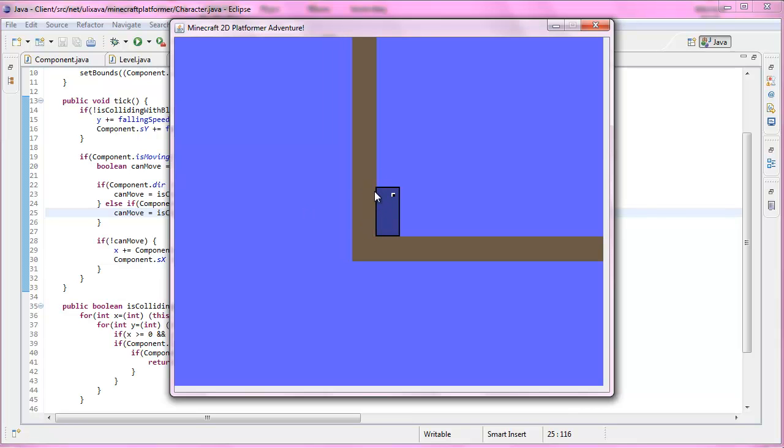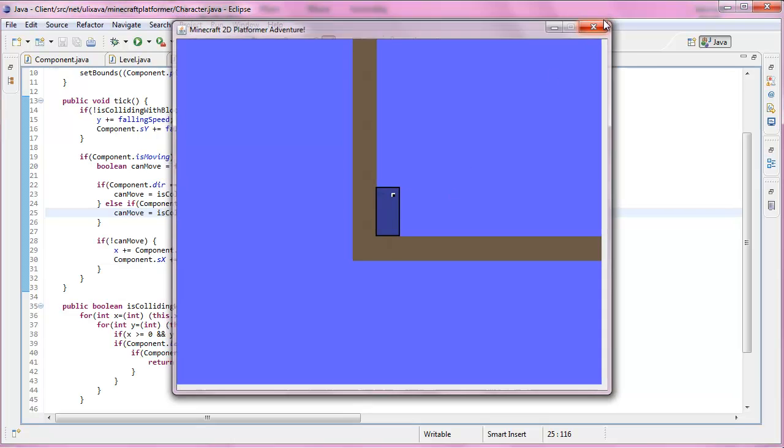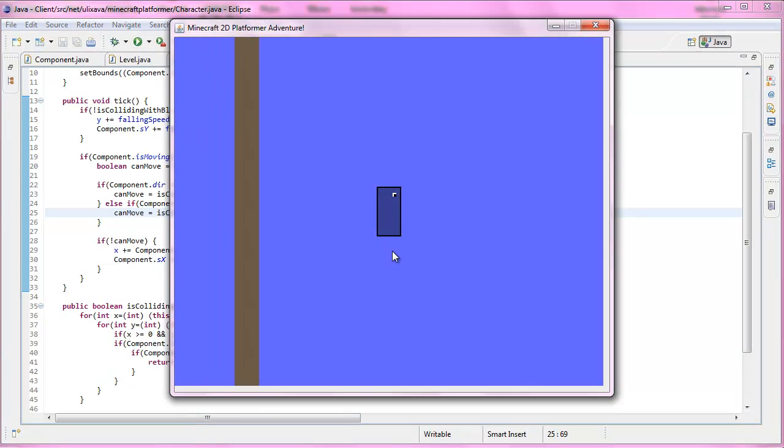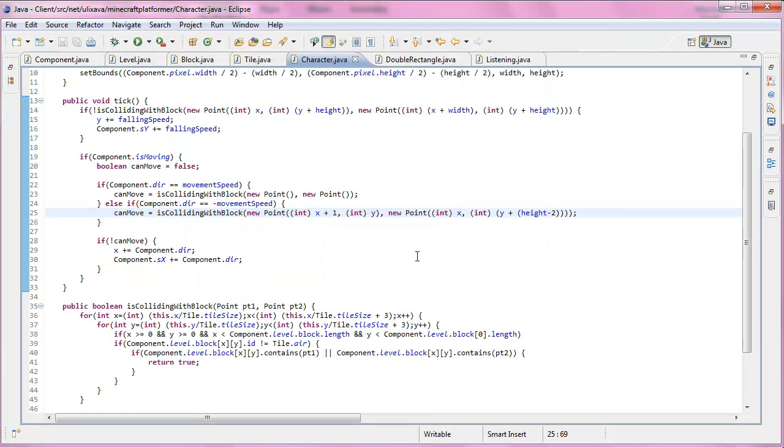As you can see, he's actually moving, I believe, 1 pixel into that side. So in order to fix that, we're going to have to do the x here plus 1, and this should fix our movement problem. No, it doesn't.